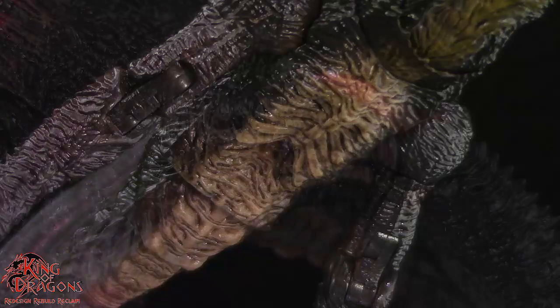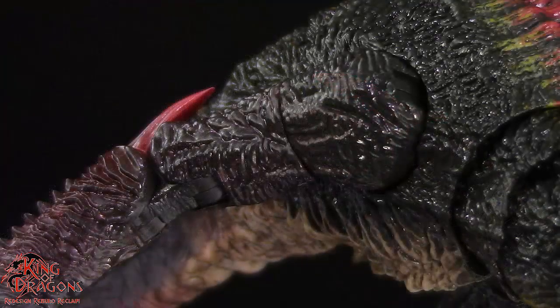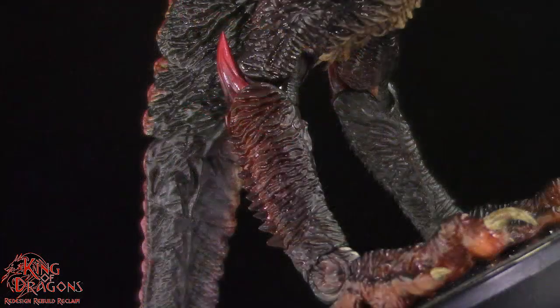The shoulders on number 10 are going to be cast in that dark plastic, but as we move to the biceps you can see there is some shading done with some red paint. His elbow spike is going to be done very nicely and is this really rich shade of red. His forearms are going to be cast in that dark gray plastic, and once again we have that overspray with the red paint.